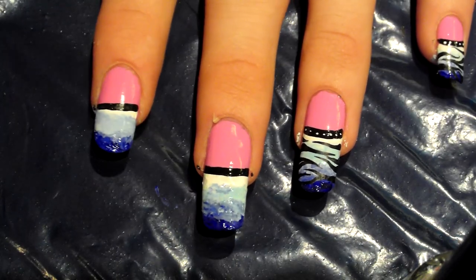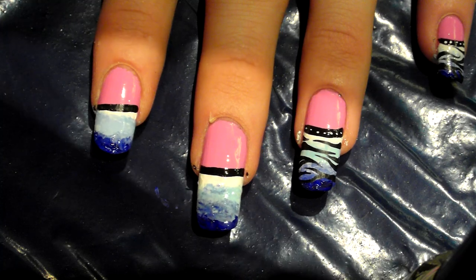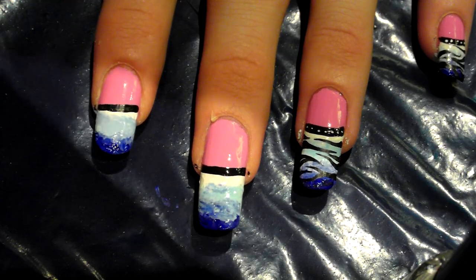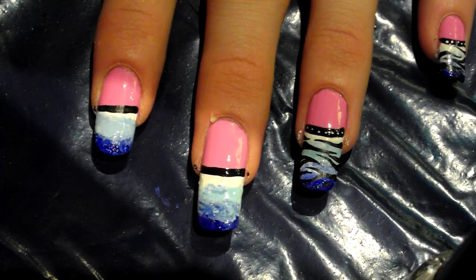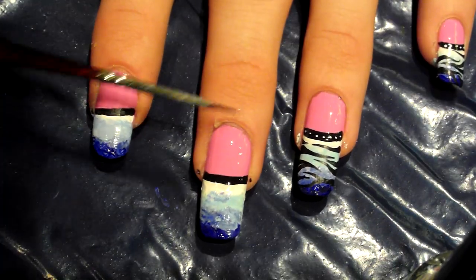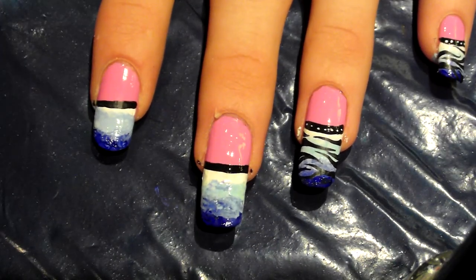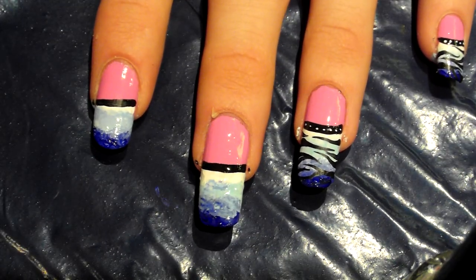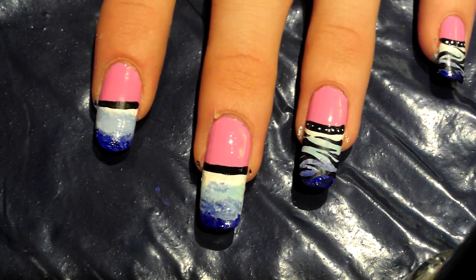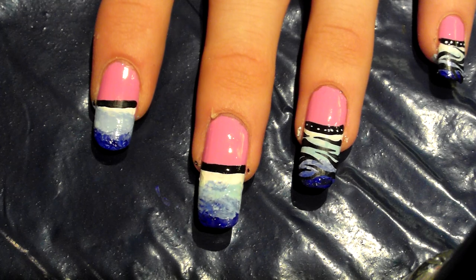You've got your line there — that section is done. You could leave it there if you wanted, or do different shades of colours. Purple would be a good idea actually, because I've used a pink base coat. This pink base coat is China Glaze's Dance Baby, which I've been using a lot the past few weeks — it's a really nice nail polish and I love the colour, it's very springy.